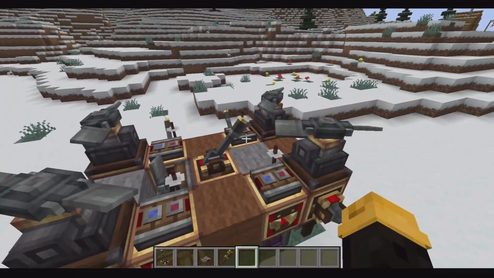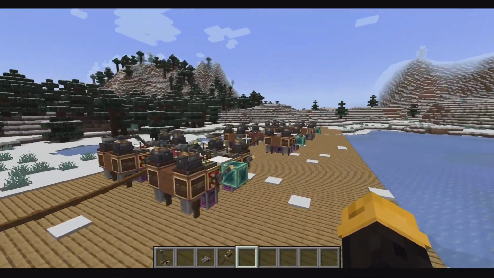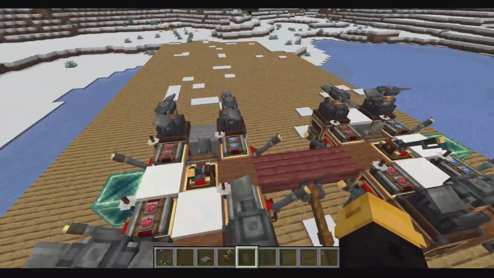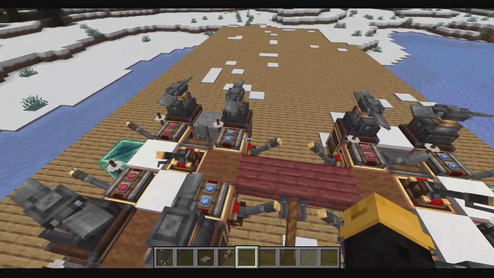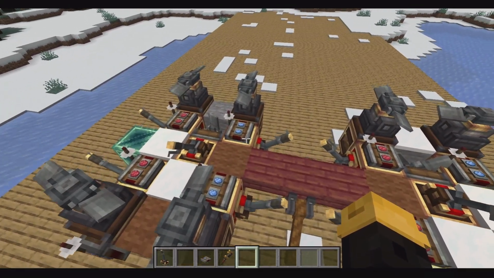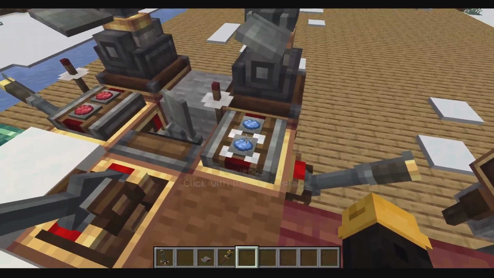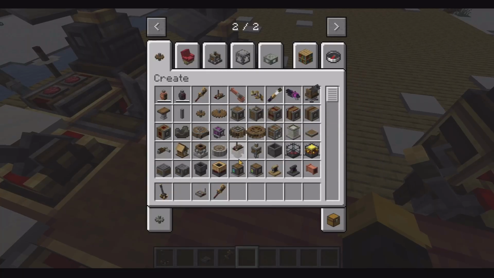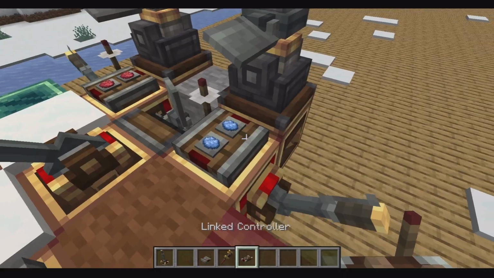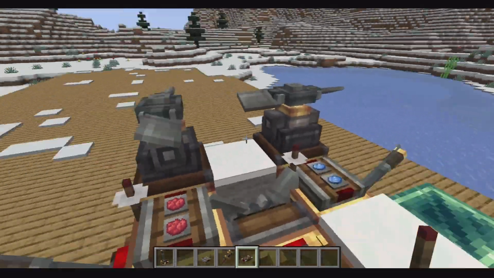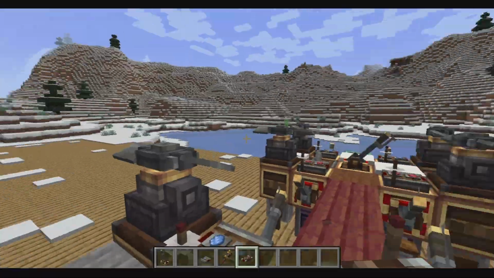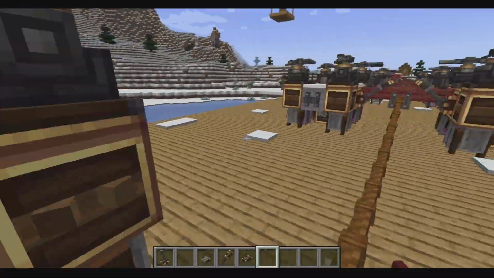Now, the way I have it on my sleigh right now, the front two reindeer right here are being controlled by this system. When I use a remote control, aka this link control right here, and press D, it will turn these fans off, making it tilt to the right. When I press A, these ones will turn off, making it tilt to the left. So that's how I have it on the front two.